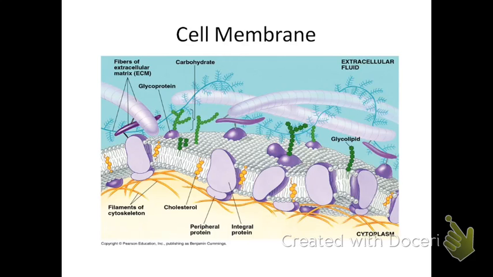It's kind of like a screen over a window. The screen will let air into or out of a house or a building or a classroom. But it's also going to keep things like big bugs or maybe people or leaves from entering or exiting. So therefore the screen is selectively permeable, just like the cell membrane is.